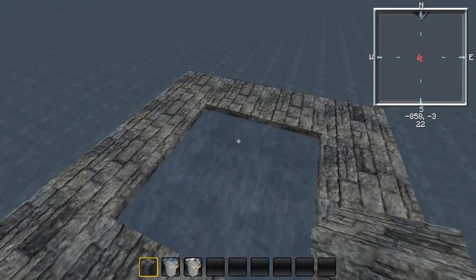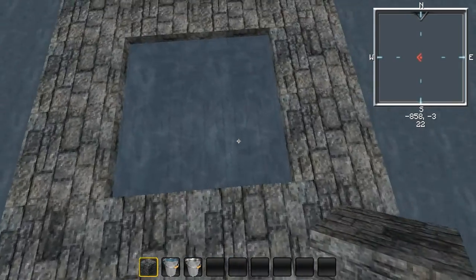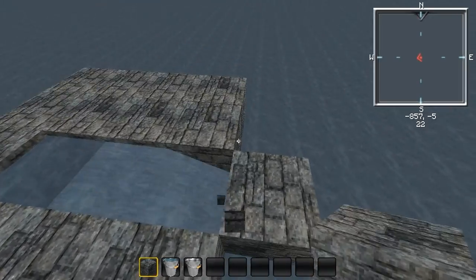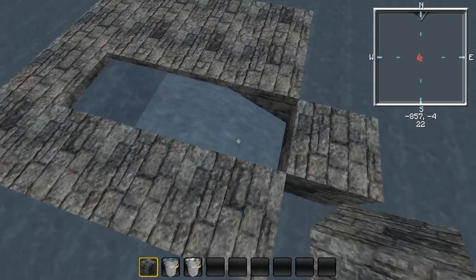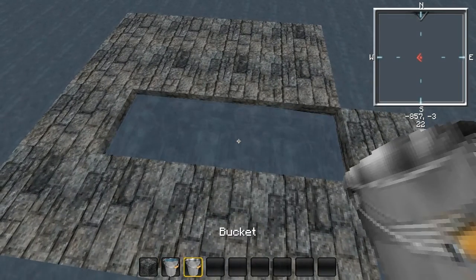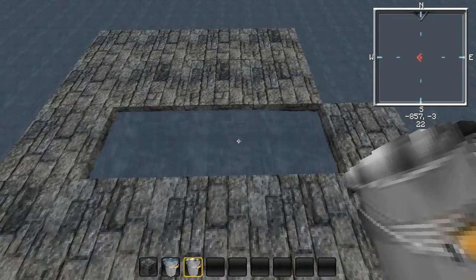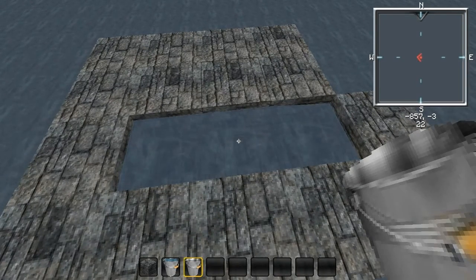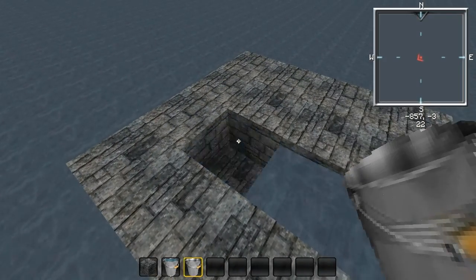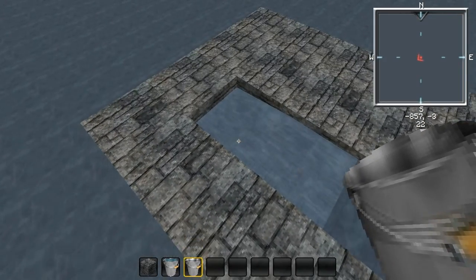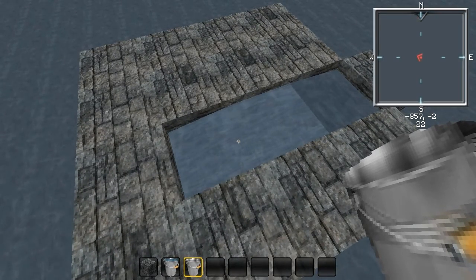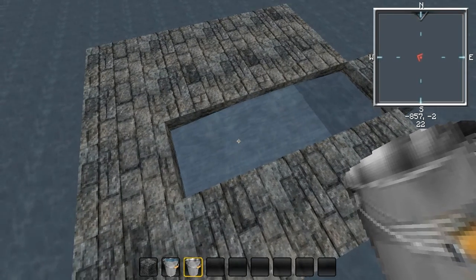They can either be adjacent sides, like right here and here, or you can also make a 1x3 infinite water spring. Then you can take from the center, and since that's 1 block deep and you've got 2 adjacent water sources, that's also going to create water source blocks. If you take from here, it's not going to create a source here because the condition is not met, because it only has 1 adjacent source block, it needs 2.